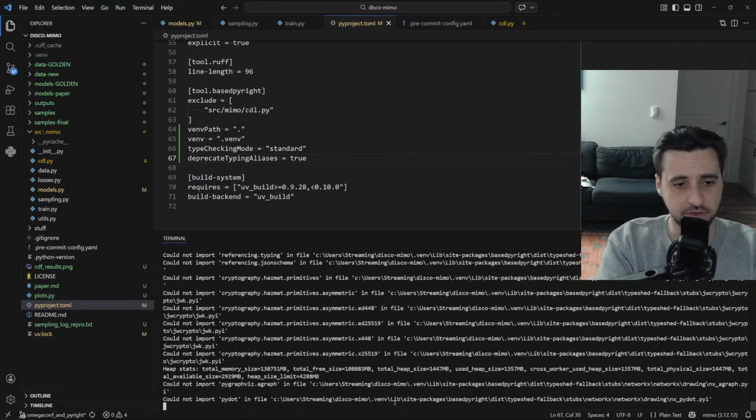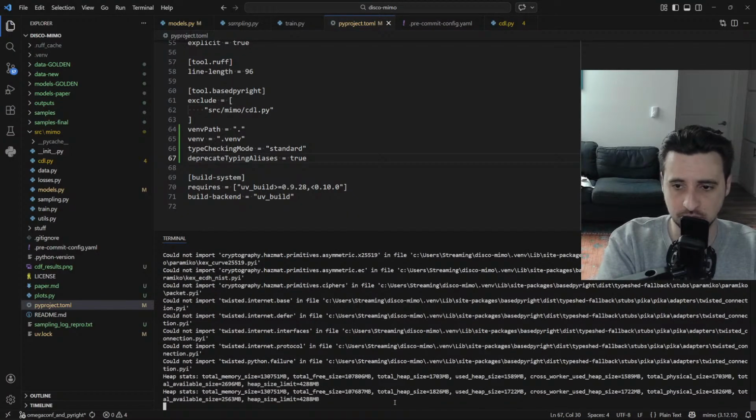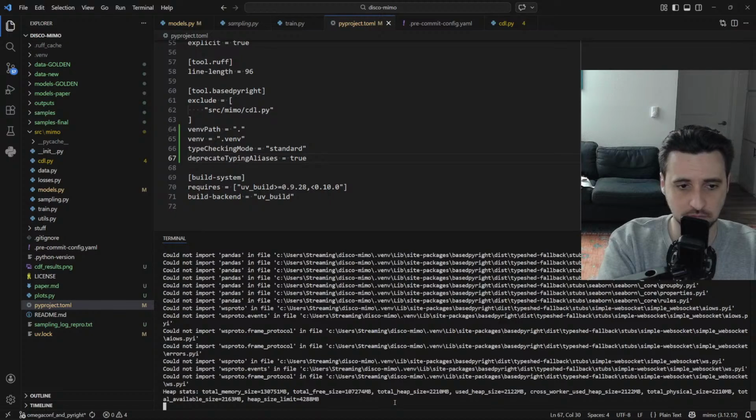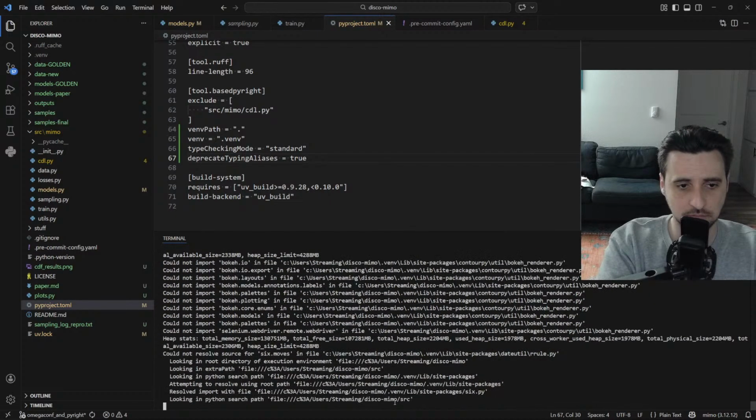Does seem a bit faster now, but still it's searching across many things. Okay, all right, now it's finally done. Okay, so this is not that bad. Okay, so I do need type checking mode standard, and I do need to specify all these things.